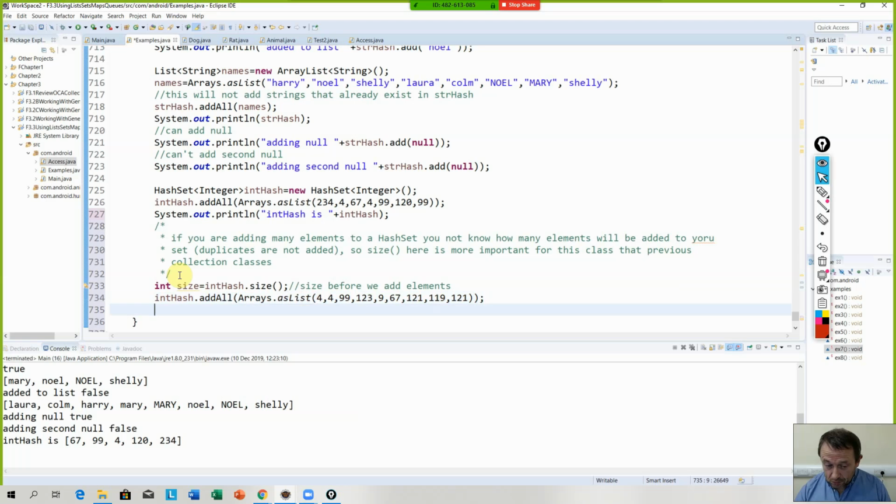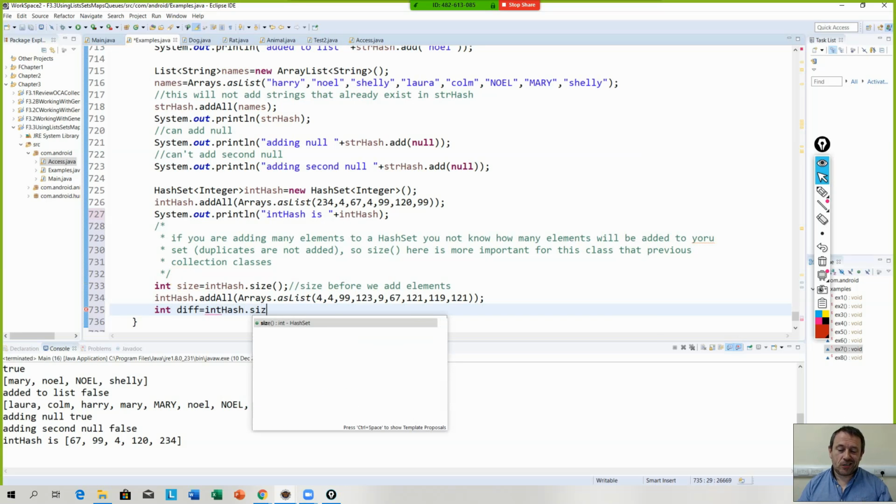All right. So what you now do is you want to get the differential between the old size and the new size. Okay. So I'm going to go int diff is equal to intHash.size minus size.